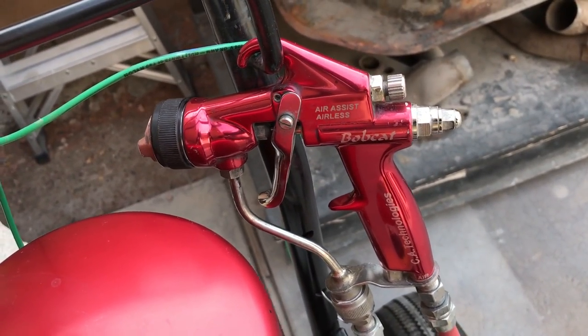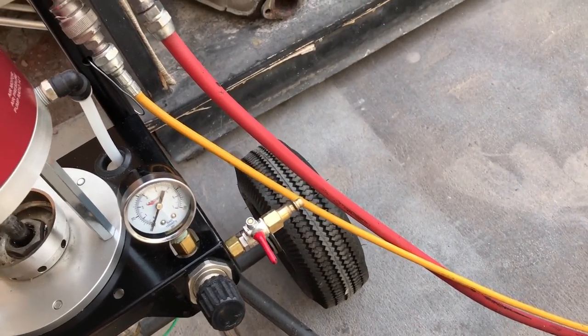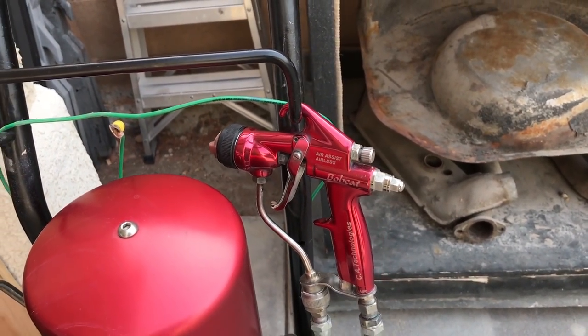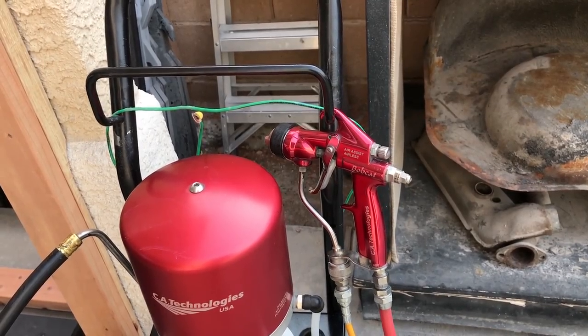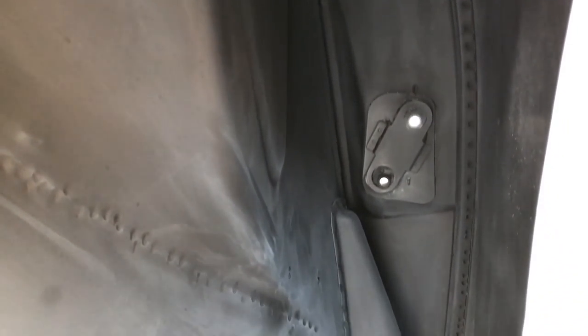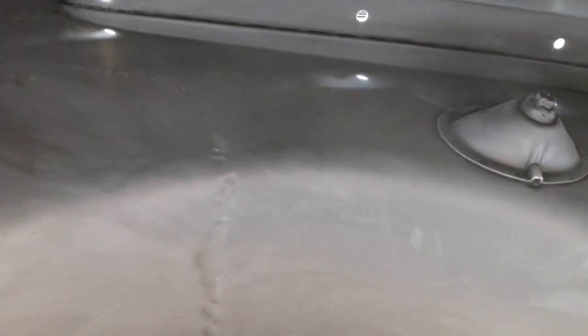The reason I use this is not necessarily because of the size — it's because of the type of gun. This is an HVLP gun, but you notice it doesn't have any kind of pot attached to it; it's just a line. You can get the same functionality with a handheld HVLP pressure pot gun. It's really difficult to get up inside these fender areas if you're using a cup gun or a gravity feed — it's just banging into everything. So for undercoating, getting an inexpensive pressure pot might be the way to go.